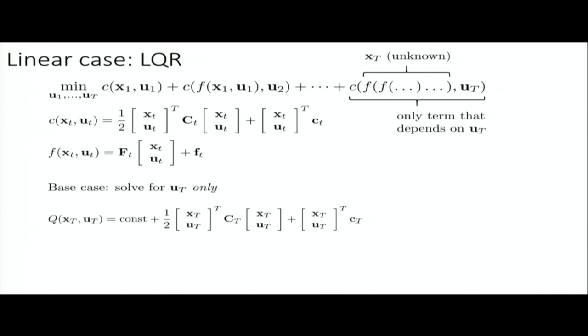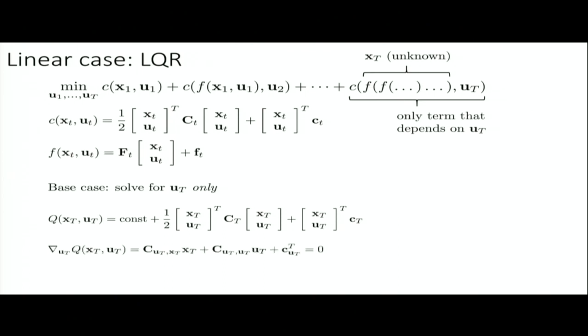At the very last time step, since there's no next step, the Q function is exactly equal to the cost. So I can write out my Q function just by putting in the cost function. And now I'm just going to take this equation and minimize it with respect to u, because I'm trying to minimize the cost. U only influences the last step, so I'm allowed to do that. It's quadratic, so minimizing with respect to u is actually fairly easy.